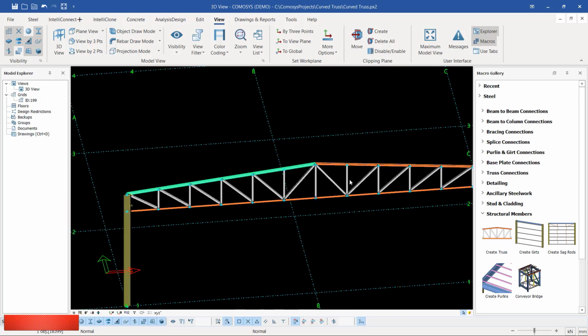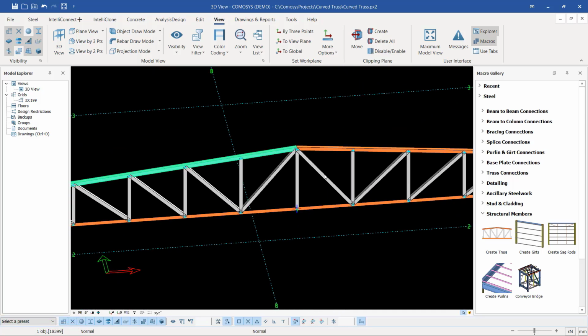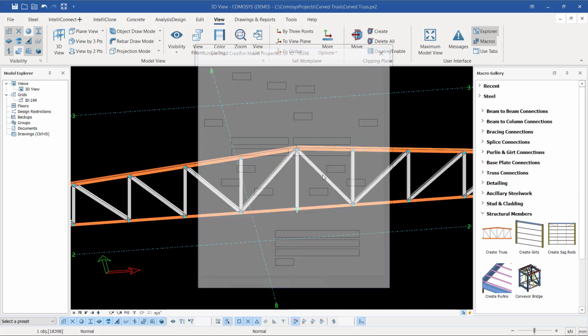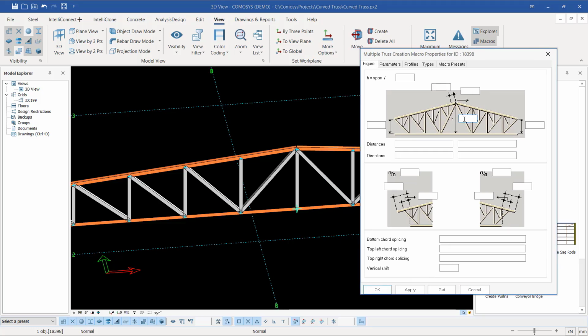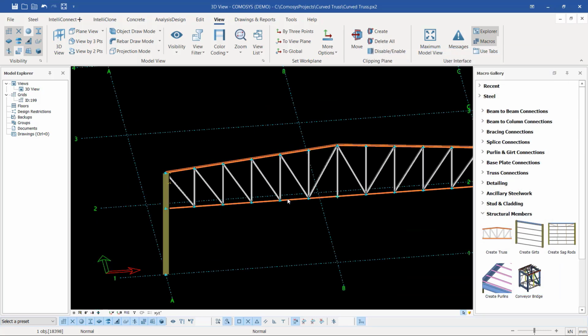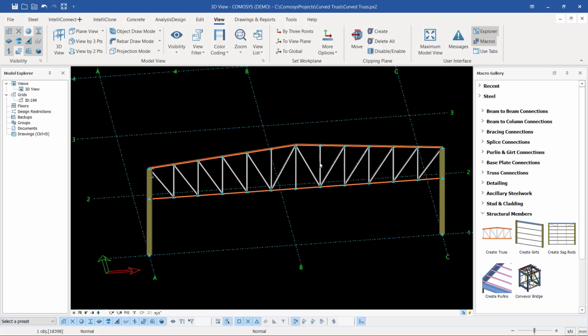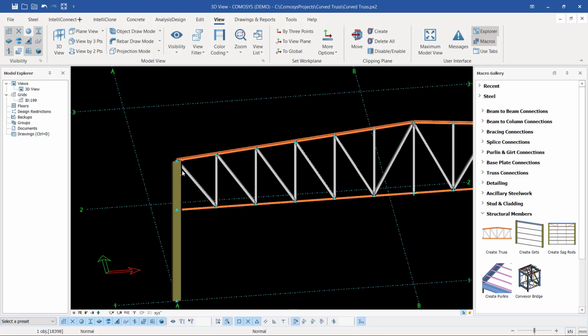You can also adjust this truss by selecting any part of it, then double tap letter M, then enter to bring the dialog box where you'll be able to define the size of the truss. You can always adjust the height or the depth of your truss, but maybe let me just feed here 2.5 meters, and if I click yes, I'll be able to see it is being adjusted to that particular height, but everything is adjusting.